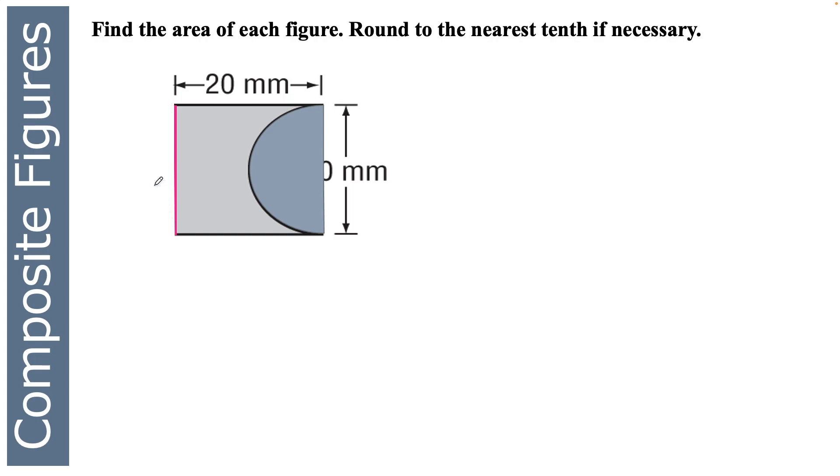Now what do I have? I have a square. And I know the area of a square is base times height or side times side, which is just 20 times 20, which is 400 millimeters squared. Isn't that fun? So sometimes you can rearrange the pieces a little bit to get where you're going.